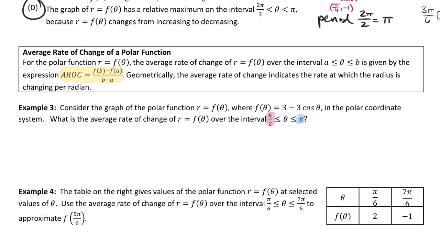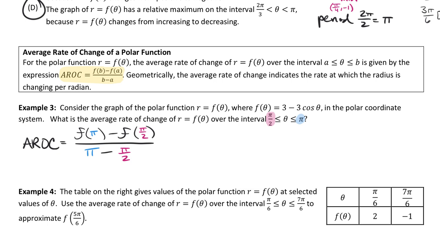So if we were answering this question based on the formula you've written down 1,000 times for me, we would say the average rate of change would be equal to, what's the name of the function here? f of, what is x2? Pi, minus f of x1, what's x1? Pi over 2. All divided by what? Pi minus pi over 2. This is exactly the formula you've written down for me 1,000 times. However, we do need to evaluate for the numerator here.